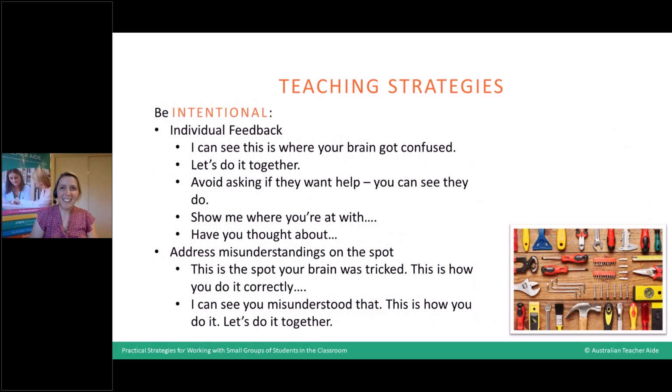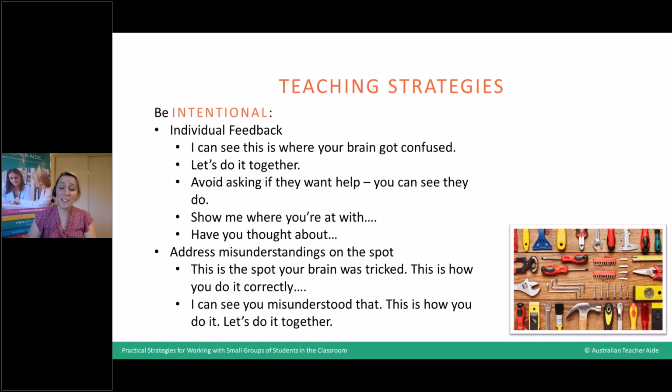We've also got individual feedback. This is one that you sort of do on the fly. So the kids will be working in front of you in that small group setting and you can see that they're a bit stuck. It's a good idea to think about the language you use when you're giving feedback. So these are some of the things I like to say. I can see where your brain got confused. Let's do this together. Okay, I'm not going to ask them if they want help, especially secondary students. They don't want to say yes, that they need help, okay? You can see that they need help.